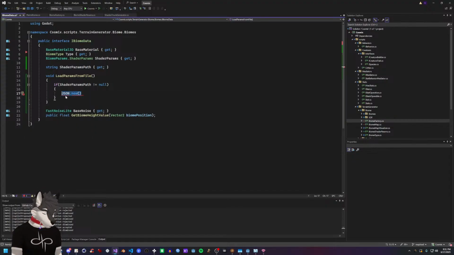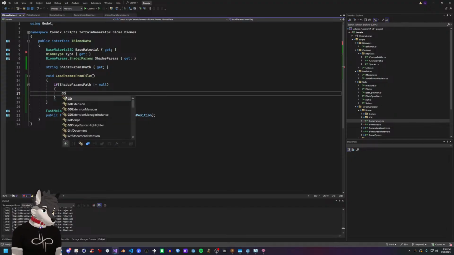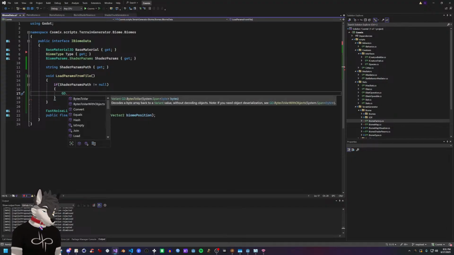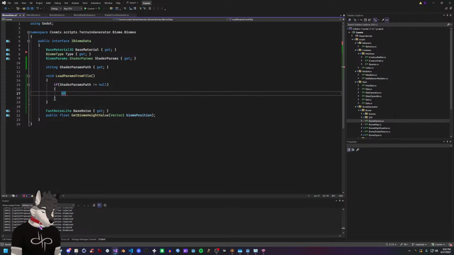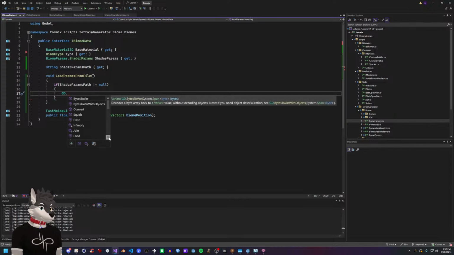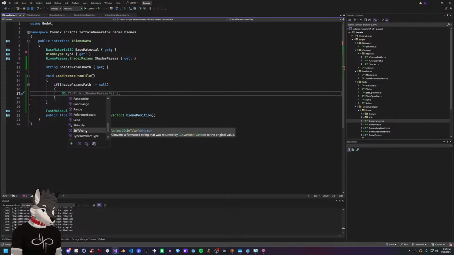Okay, so this is going to be a Godot thing. So it's going to be gd dot. Is there a JSON in here? No. Converts a formatted string to the original value. No, it's kind of close, but not quite.